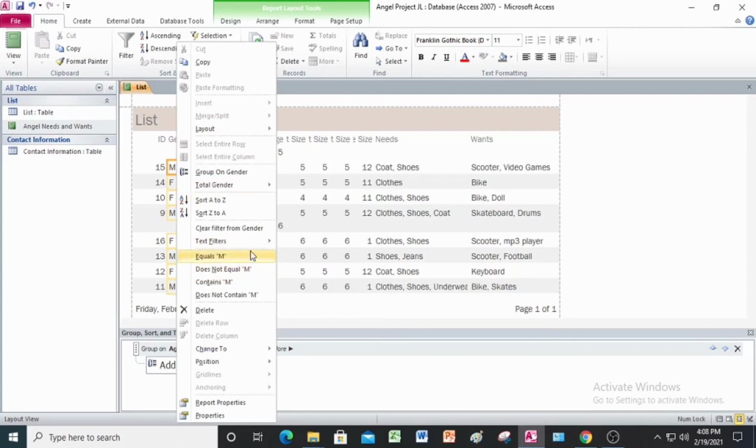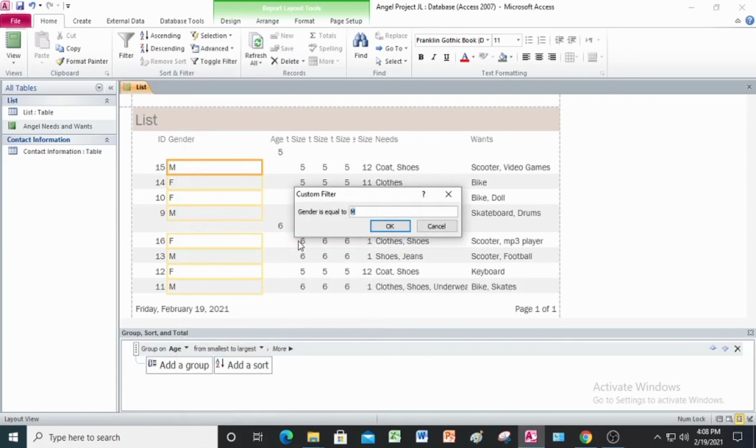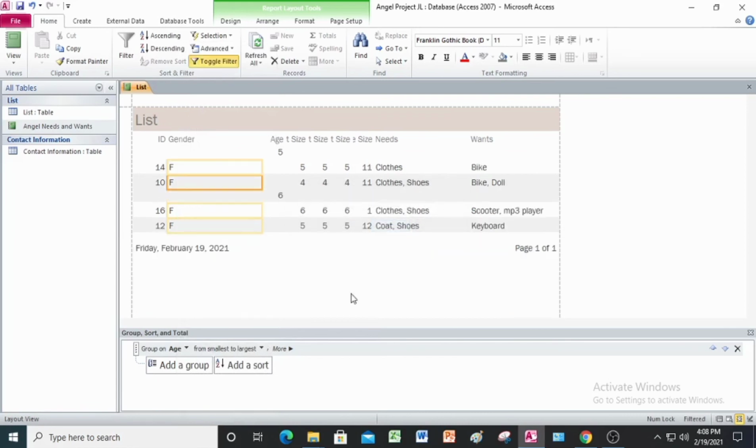So we're going to use text filter equals to, and then use F for female, and then click OK. Okay, so we are able to display all the records only for females. So we can toggle filters, and that's it.